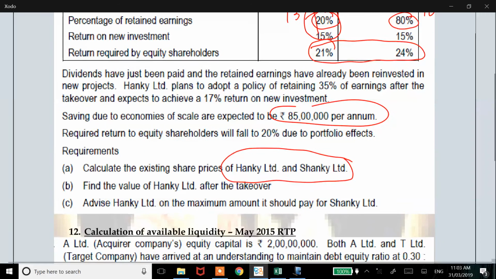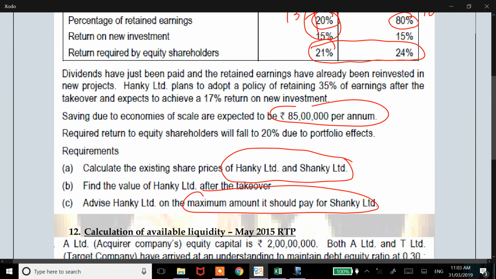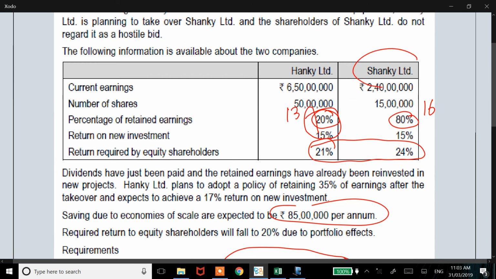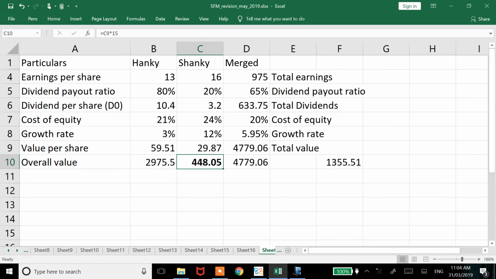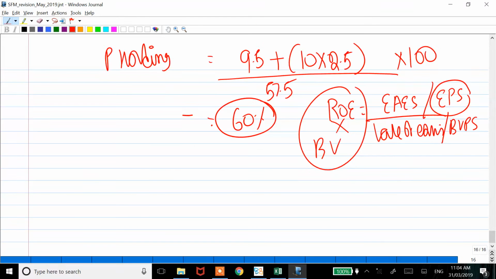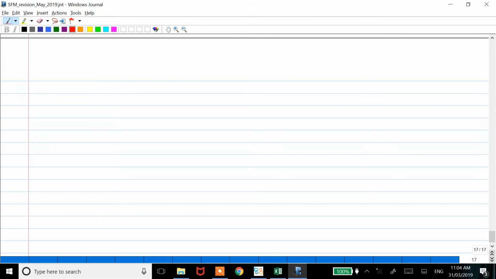Here the question has only asked for maximum amount, but we'll do both minimum as well as maximum amount. Minimum is from the point of view of this entity. Maximum is from the point of view of who is buying the building. If I'm buying the building, I'll talk about the maximum amount. If you are selling the building, you will talk about the minimum amount you need. So minimum exchange ratio from S Limited's point of view.